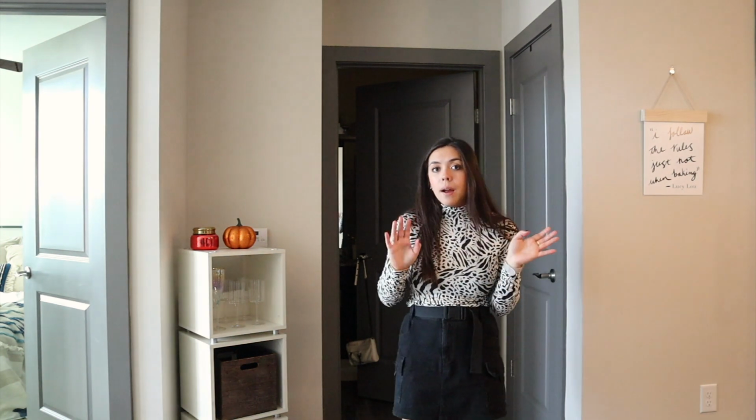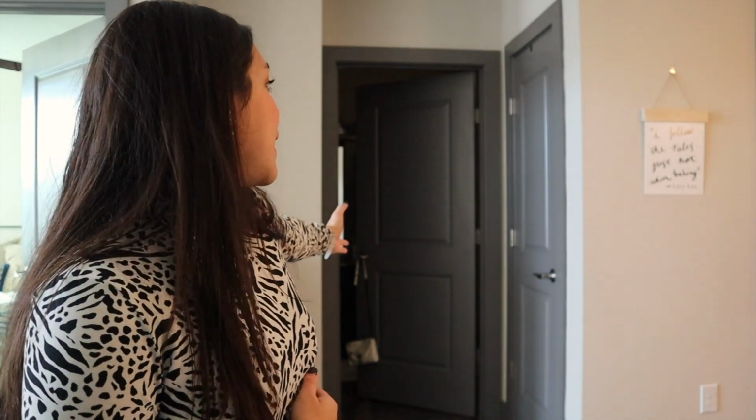And then this is where my side is unlike Lucy's side. So hers just has the one door into her bedroom, and you can't access her bathroom from out here. But mine has an access from the kitchen. So when we have guests over, they normally go into my bathroom since it's right here. And then this door over here is my bedroom. So I'll take you first into my bedroom, and we'll finish up in the bathroom and closet.